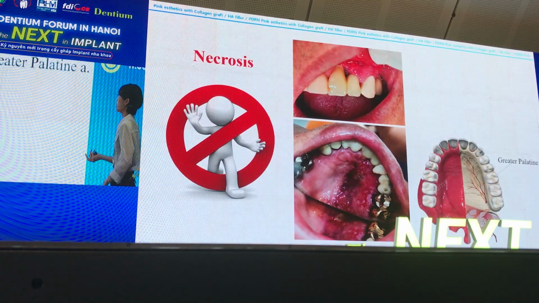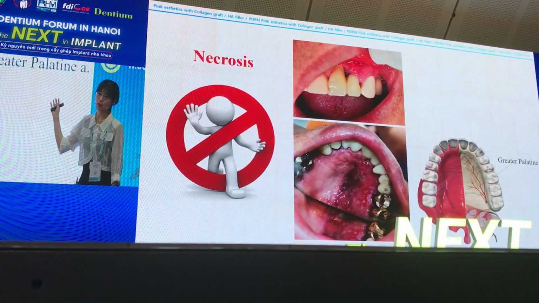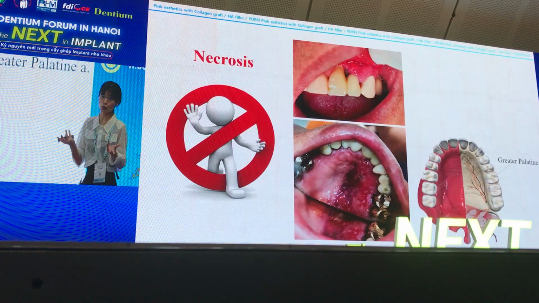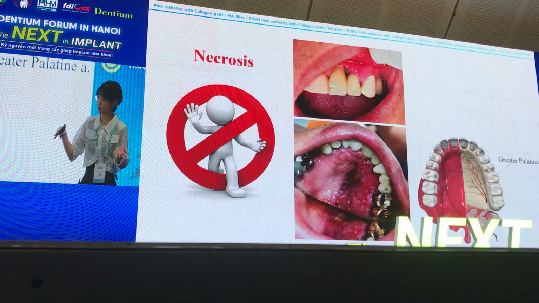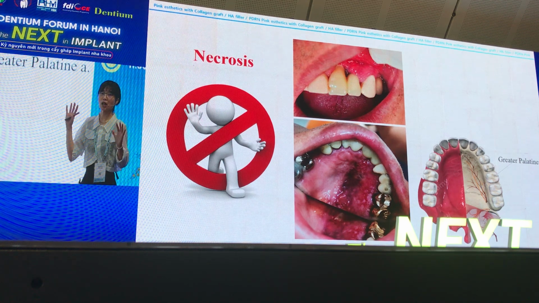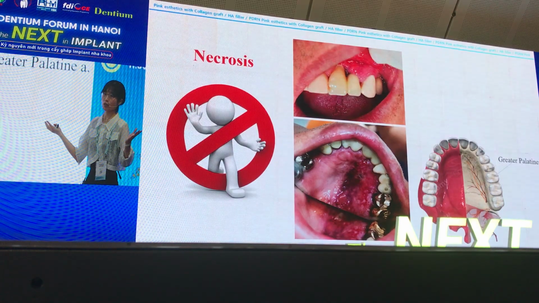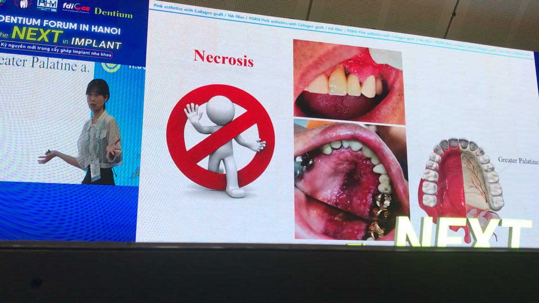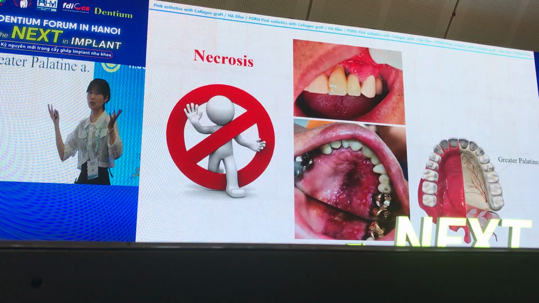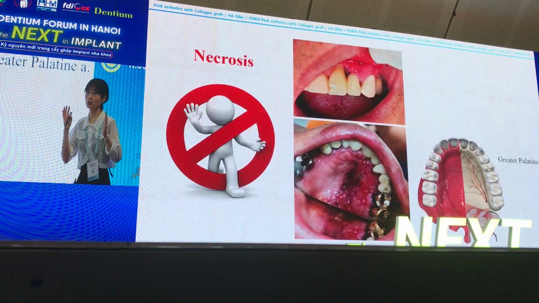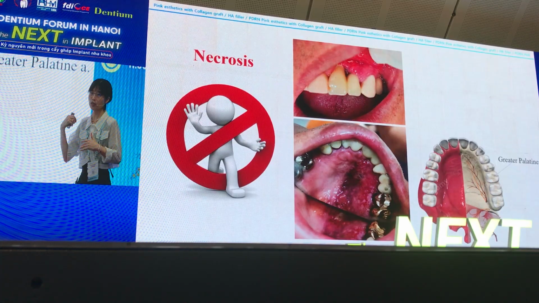The complication is necrosis, because the filler can block the blood supply. So I told you we have to do step-by-step injection of filler into the gingival tissue, because it doesn't have subcutaneous tissue. It is almost a hybrid, so it doesn't have enough space. So at the first shot, you have to make more flexible space, and you have to wait about 1 or 2 weeks. After 2 weeks, you inject again.